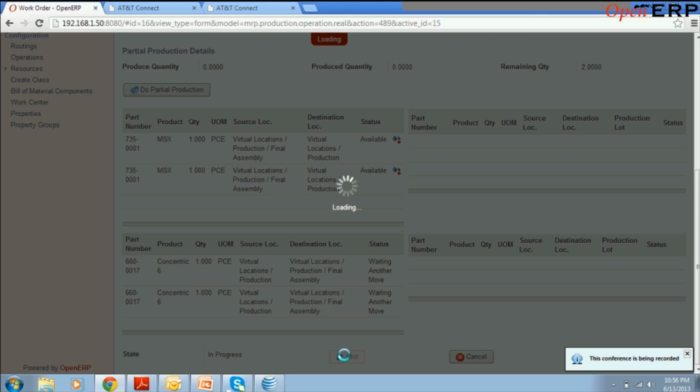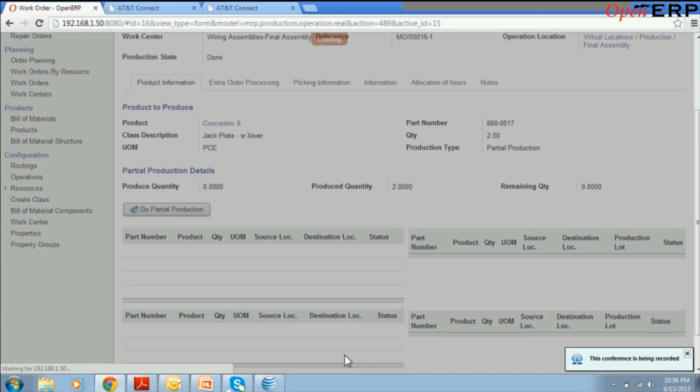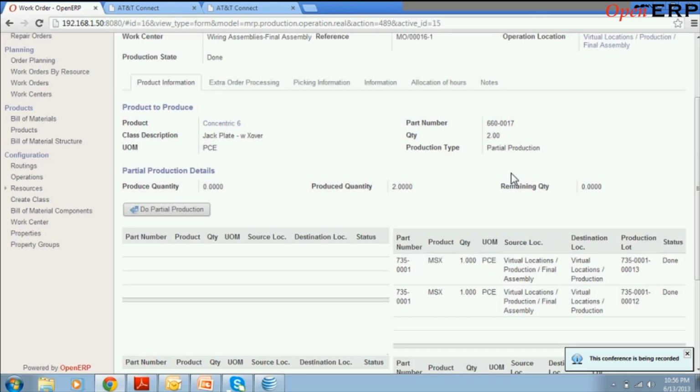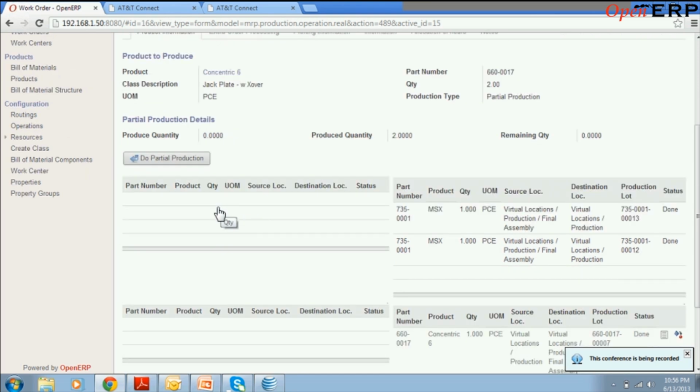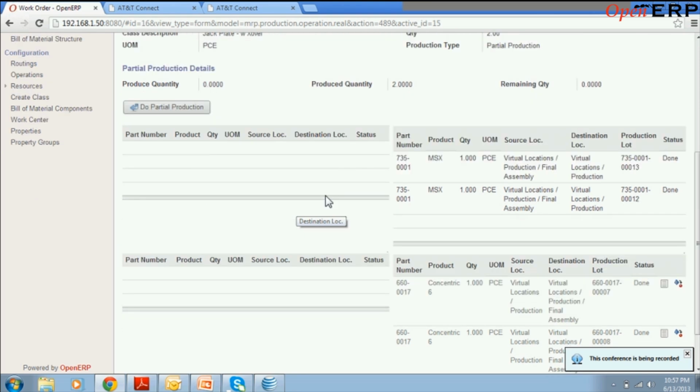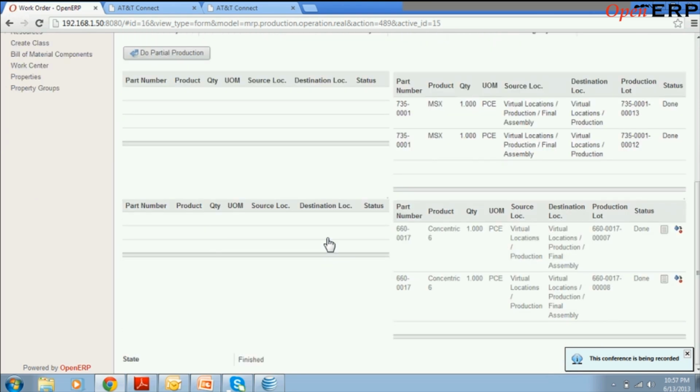One point here is that for this setup, we have automated the moves, which means that the components which are required are automatically moved from your raw materials location to the production location, and the finished good is automatically moved from the production location to whatever is the store location specified at the product.